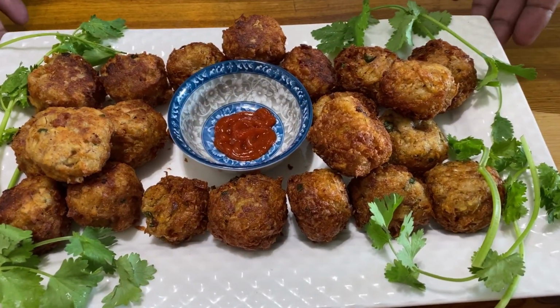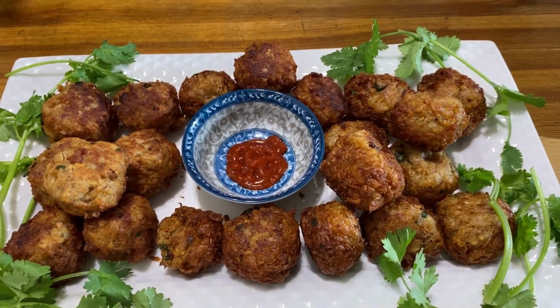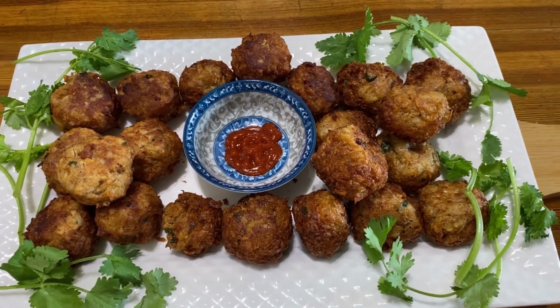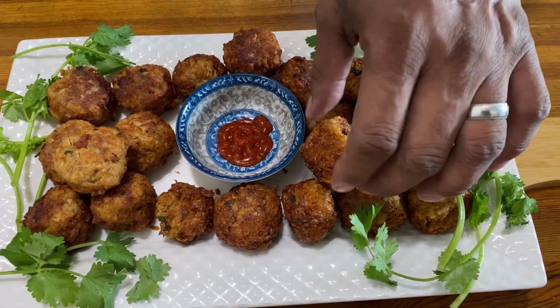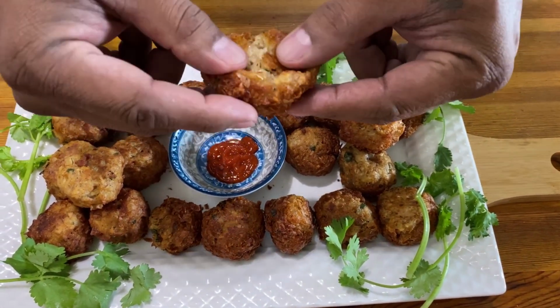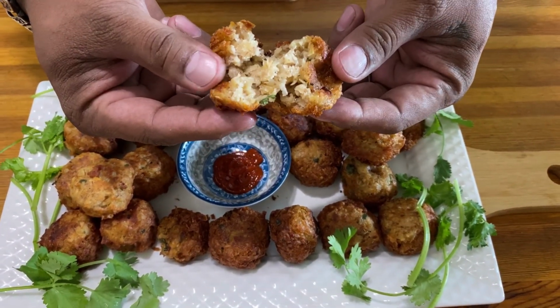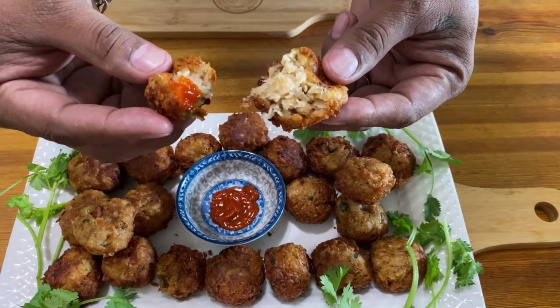Here you go, the taro fritter. It's a nice snack. You can have it with a nice cold beer on a hot summer day. And you can have it with some chili. You just have to break it to see how soft, how delicious it is inside. And you just dip it in the hot sauce and you eat.